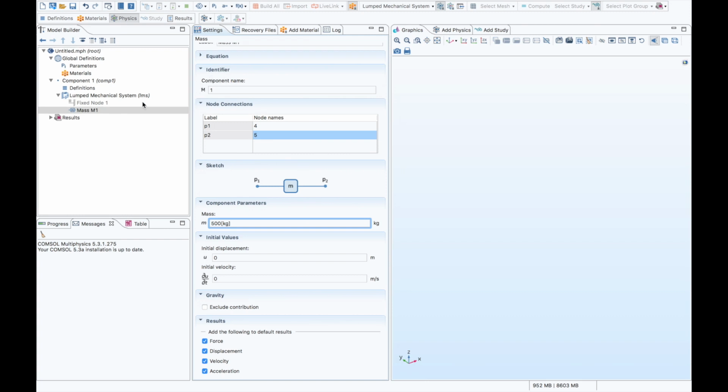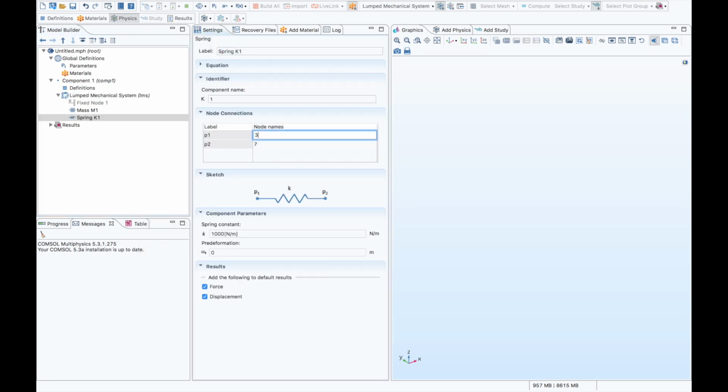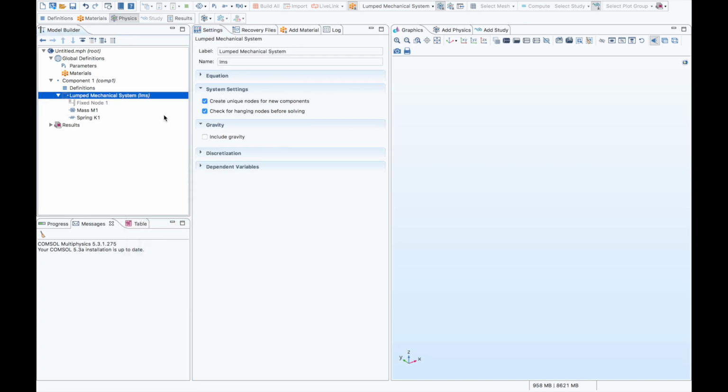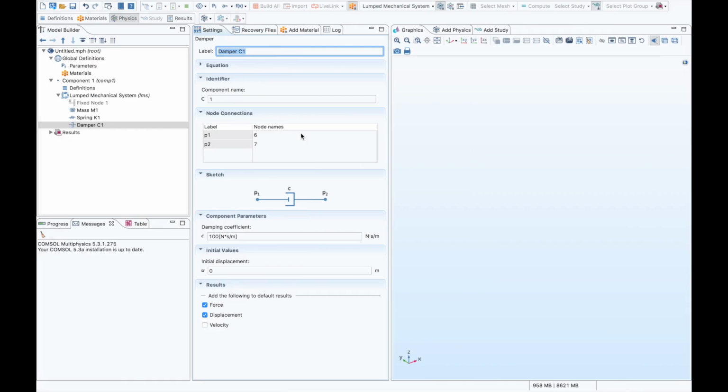Go on with the spring, that's between 3 and 4. Okay, with the stiffness, it can be a parameter, but for simplicity we will use constant scalar values here. And we can set up the damper in the same way. This is in 3 and 4, like in the spring. And we can set up like this.